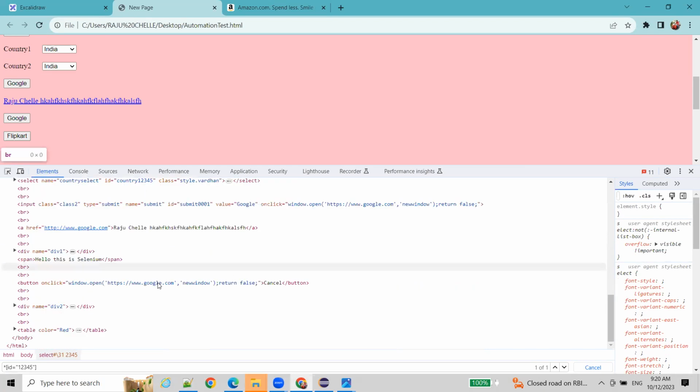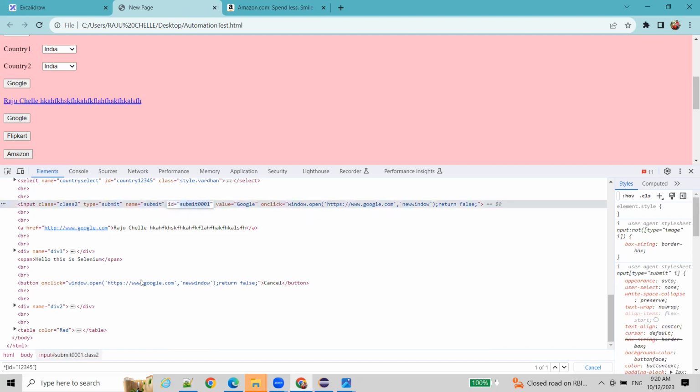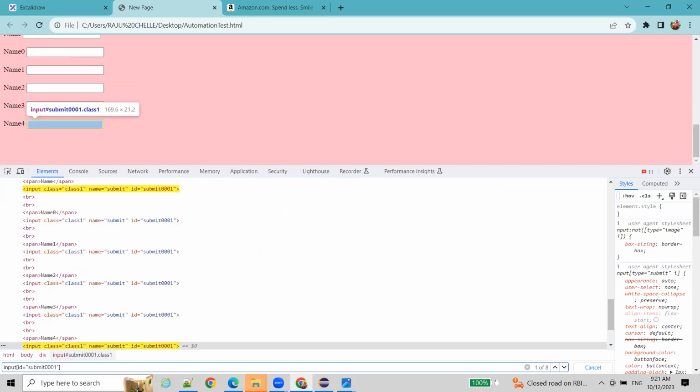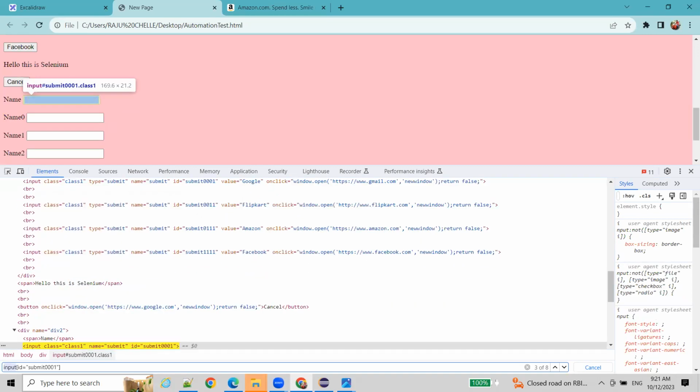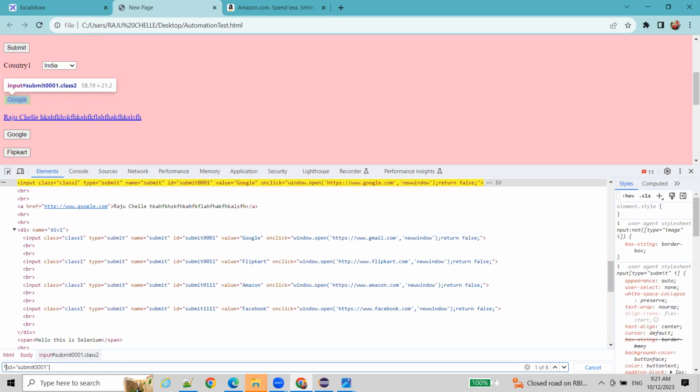Suppose we have different IDs with the same name. Let me take submit 001. Any tag containing submit 001 gives you 8 tags. If you put input, you have again 8 tags. So you can replace the tag name with star, which means any tag.